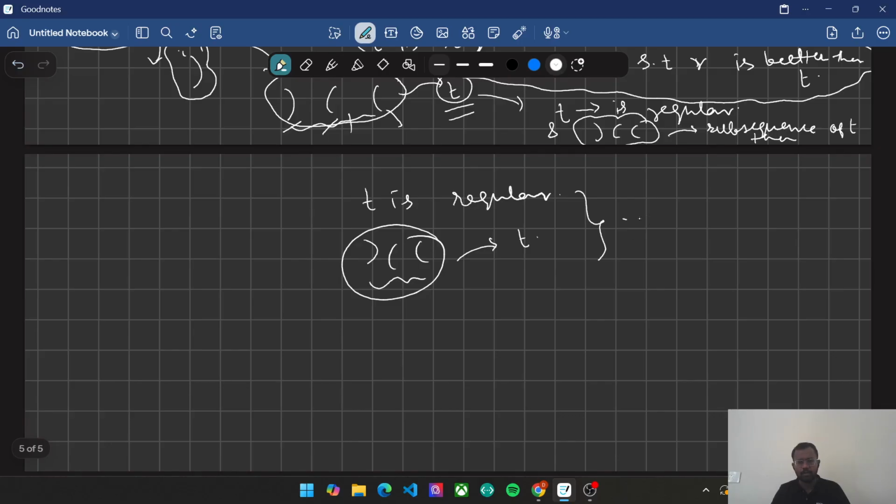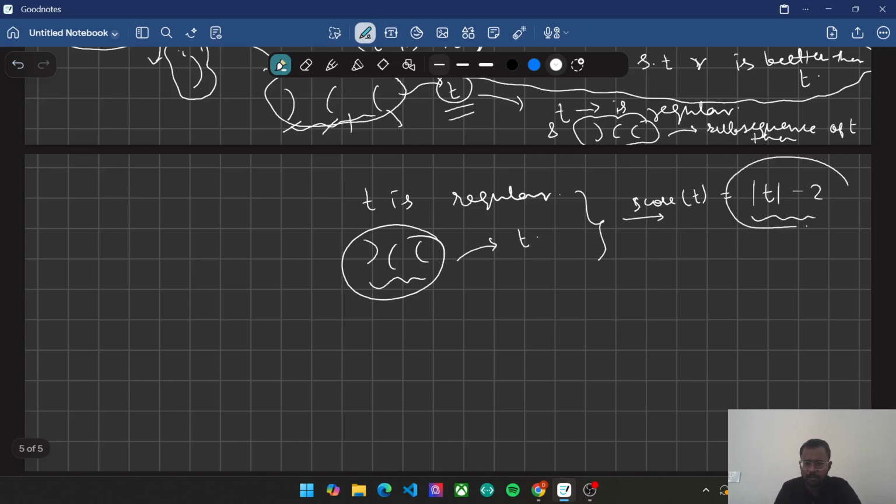Then what is going to be my score? My score of T is going to be the maximum size of some subsequence R which satisfies this condition. And as I told earlier, that maximum size is just going to be size of T minus 2.